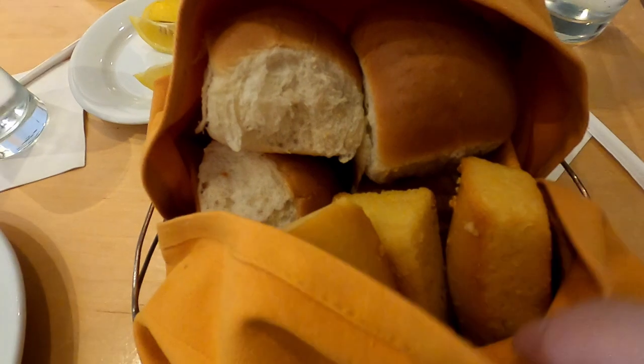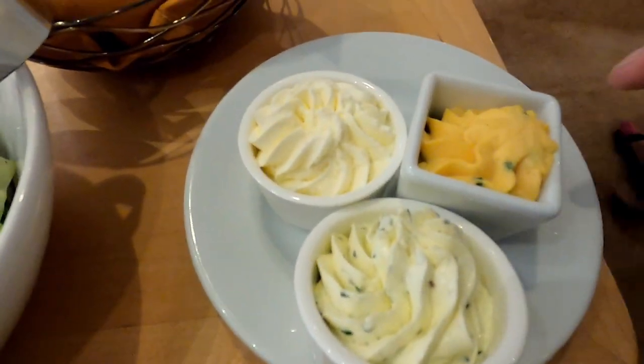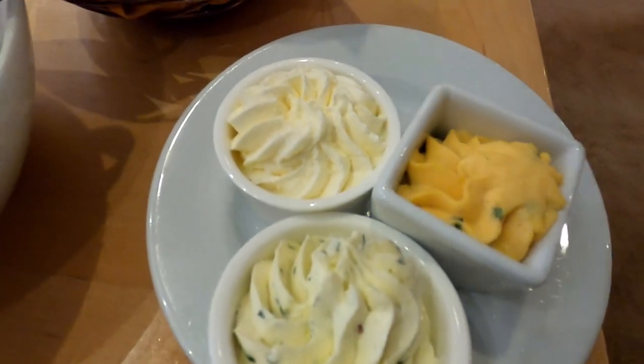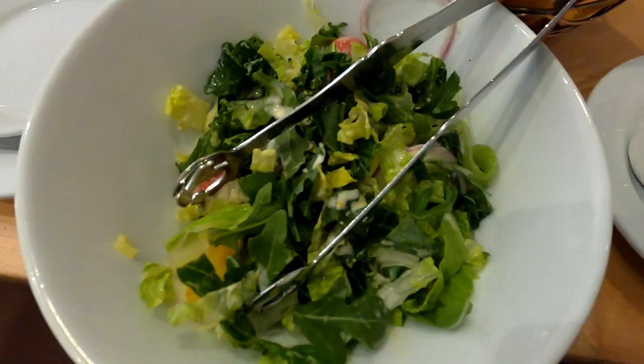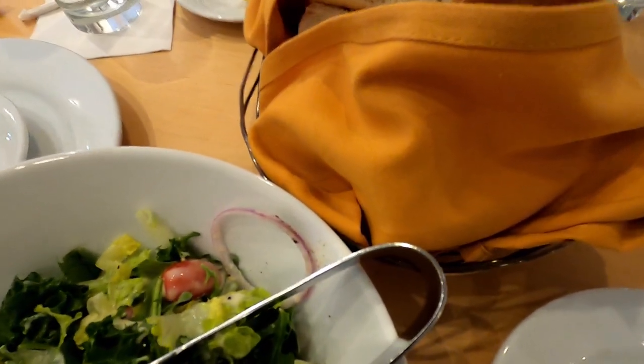Take a look at our starting dishes here. You've got a bunch of different breads — cornbread and more white and wheat looking bread. There are three kinds of butter: the cheddar one, the garlic herb, and the standard whipped butter. Also a salad for us. Options include the seafood platter and the turf platter, so you've got your surf and turf platters. It sounds like now they're charging extra for the crab legs and lobster, so we'll try both platters.